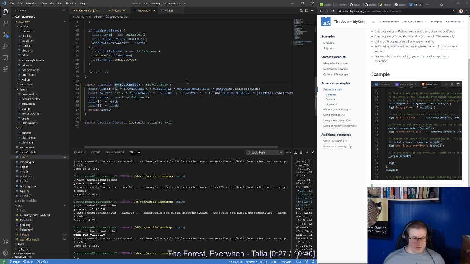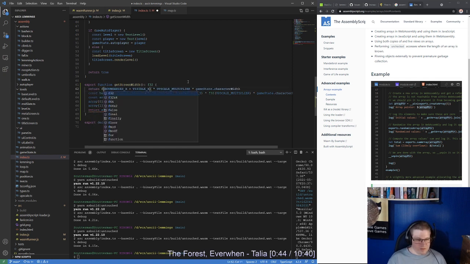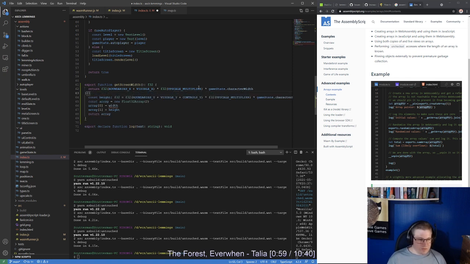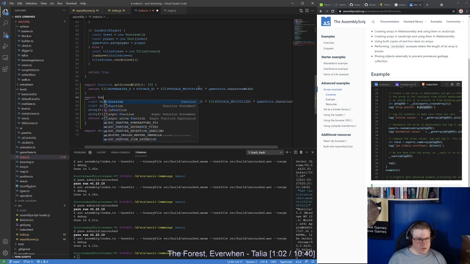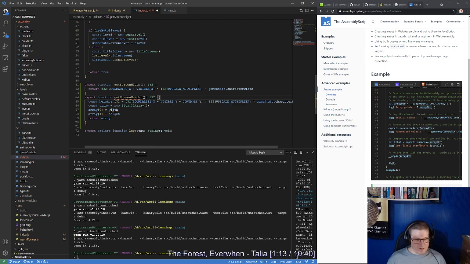So here, get screen width returns an F32. Get screen height also returns F32.